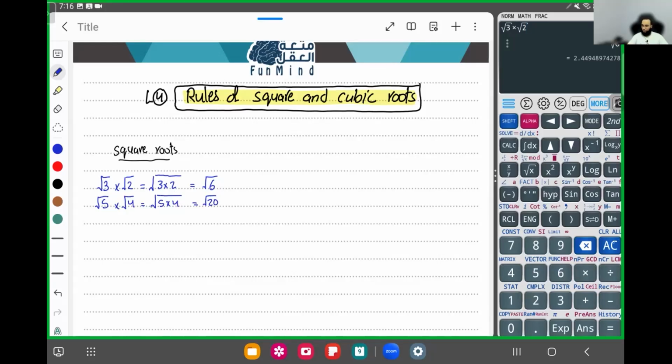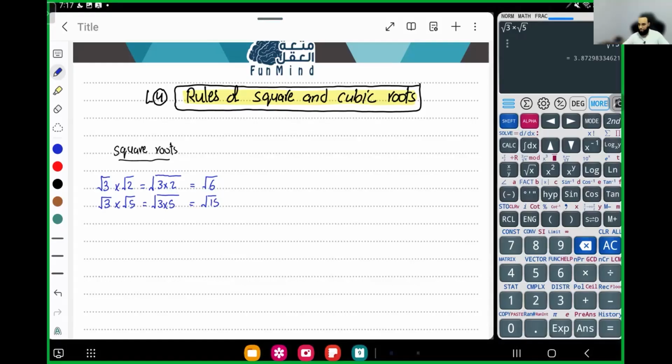But if you did it in the calculator as root 5 times root 4, it's going to give 2 root 5. It's also correct. You know why? Because root 4 is actually 2, and then it's 2 times root 5, which equals root 20. Both are correct. If I have something like root 3 times root 5, it's going to be only one root, and inside the root, 3 times 5, which is 15. So root 3 times root 5 is root 15. Yes, we are correct. Any problem?